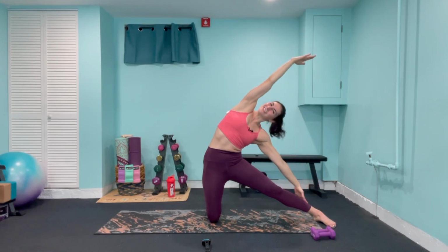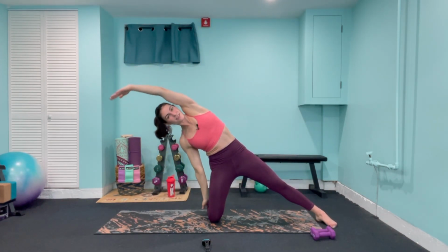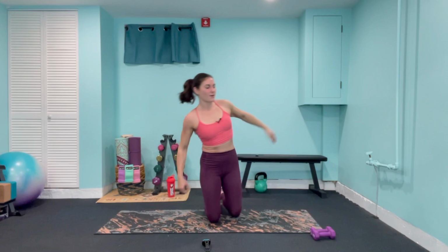Changing sides to the right leg out. Bring those arms over, and we reach down to the leg. Feel the stretch in the obliques. For 3, for 2, for 1, and bring it over to the other side. Just like a little windmill here. For 3, you can hold that hand right here. 2, 1, now come to the center of your mat.